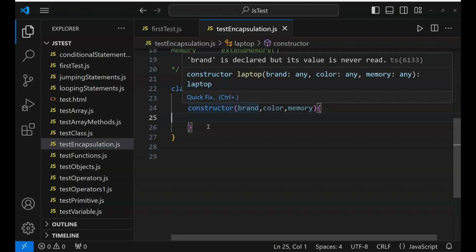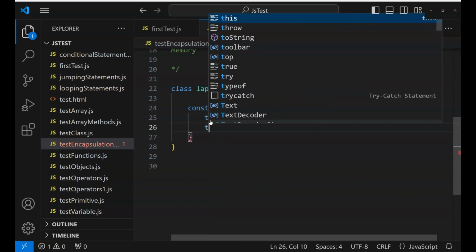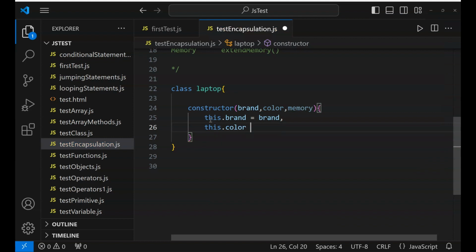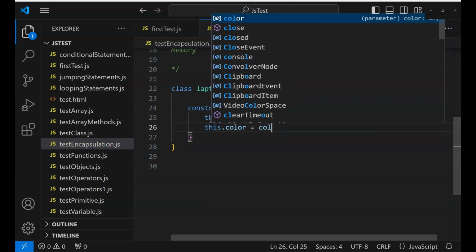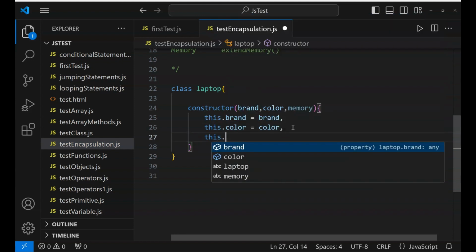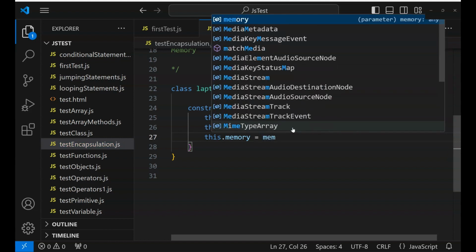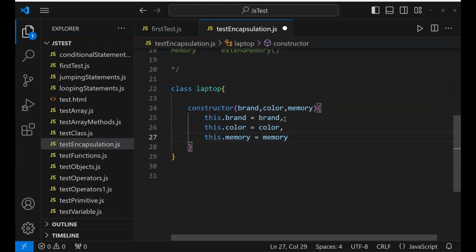I'm going to use these as class variables, like this.brand is equal to brand, this.color is equal to color, and this.memory is equal to memory.